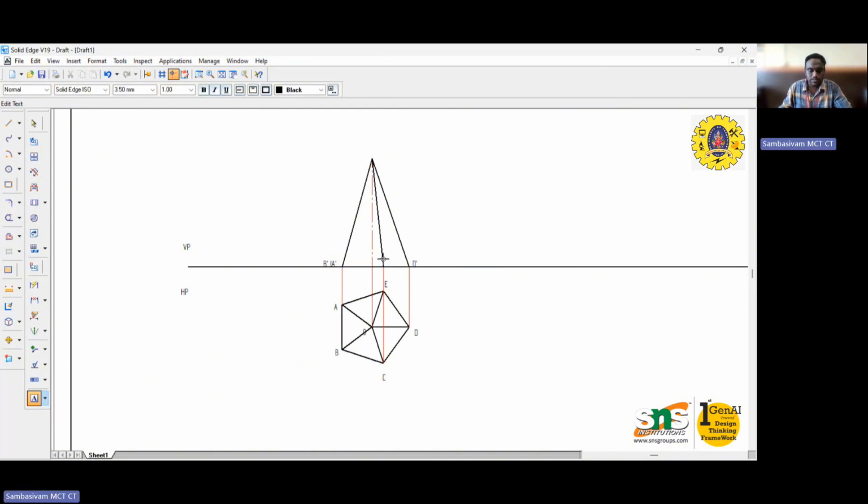And this point is C dash. In brackets, it is E dash. And finally, this will be considered as O dash. So again, the side is perpendicular, so I would like to change this position. Now this is the simplest way of drawing the projection of a pentagonal pyramid.